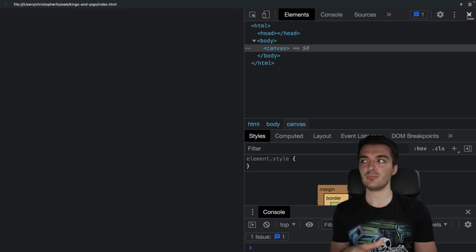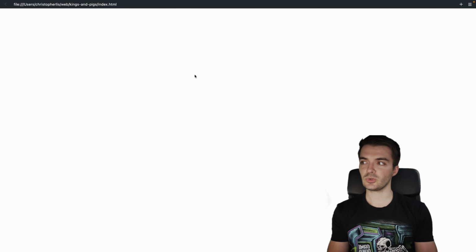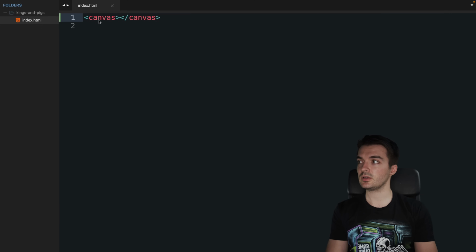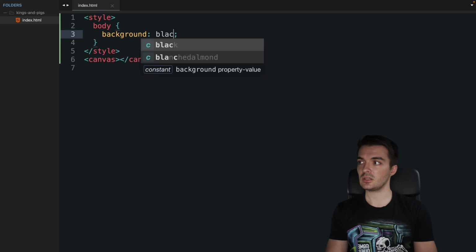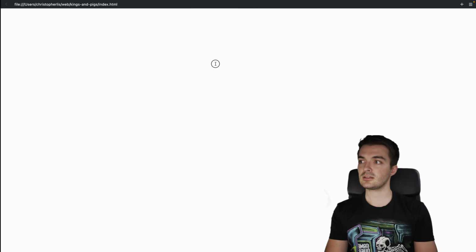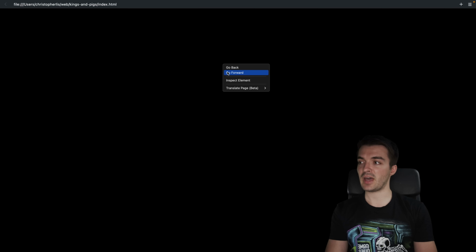So let's go ahead and make our background black, just to get this really harsh white screen off of us, because we might be coding at night. To get this background color black, all I'm going to do is within index.html, add a style tag, and then select our body element. So I'll select body like so, and declare I want our body's background to be black. So I can save that, refresh, and now our body's background is black.